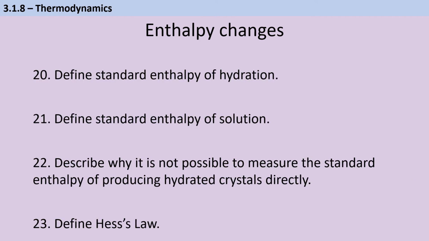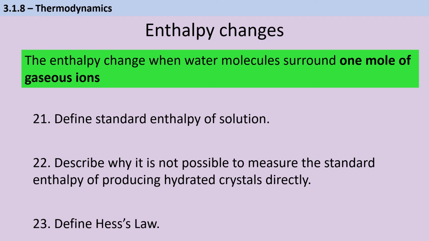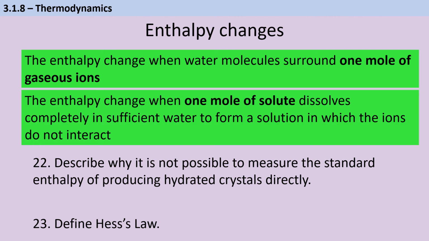The enthalpy change of hydration is a theoretical concept, and it's the enthalpy change when water molecules surround 1 mole of gaseous ions. In contrast to that, the enthalpy change of solution is the enthalpy change when 1 mole of solute perfectly dissolves in just sufficient water to make a solution where the ions don't interact with one another.